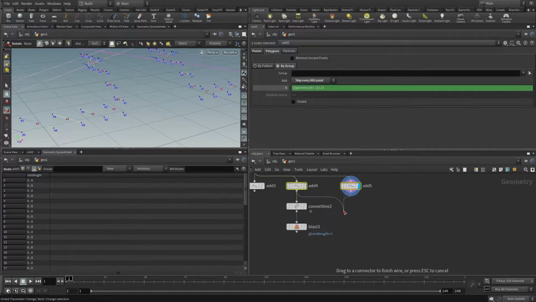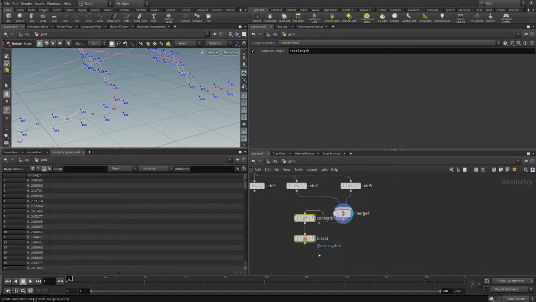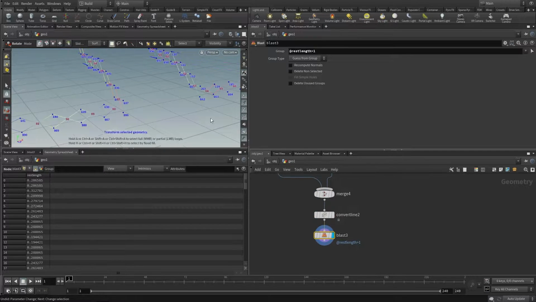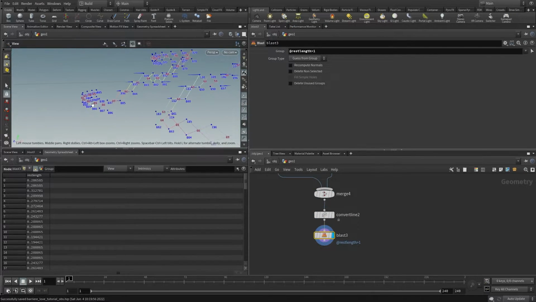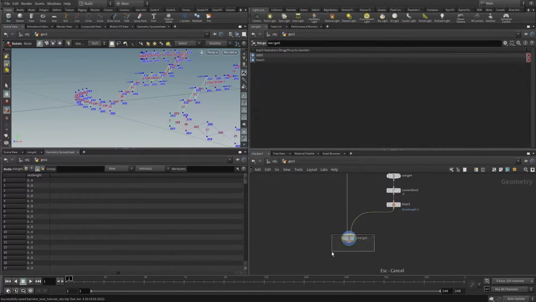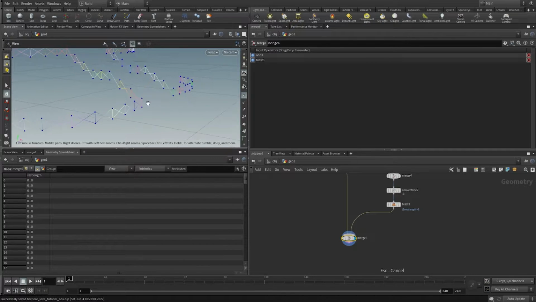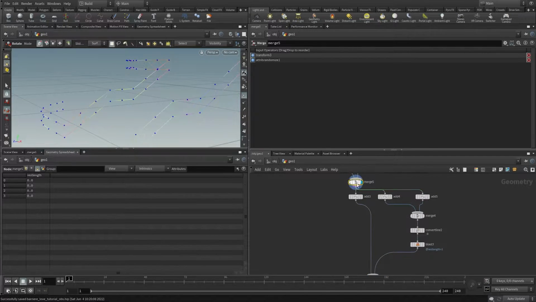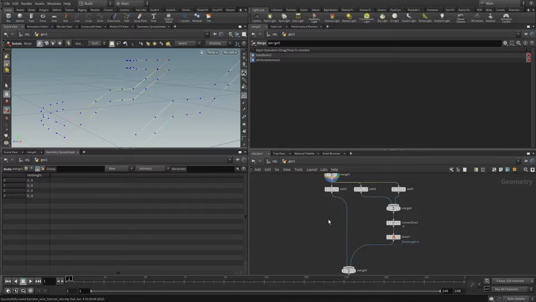Again, I'm going to add this together, and I'm going to use the already made trick. So there we go. Now I can merge this together back again. And yeah, that looks good. All right. I can even add this also.